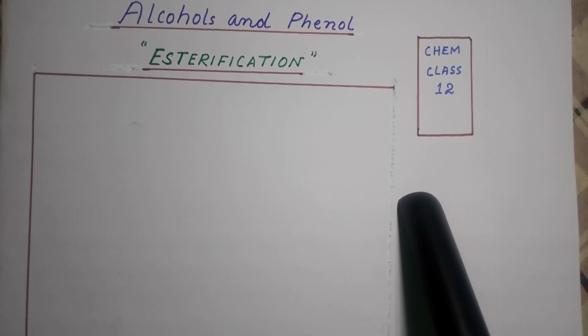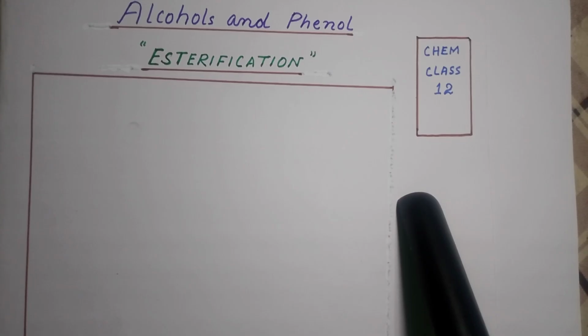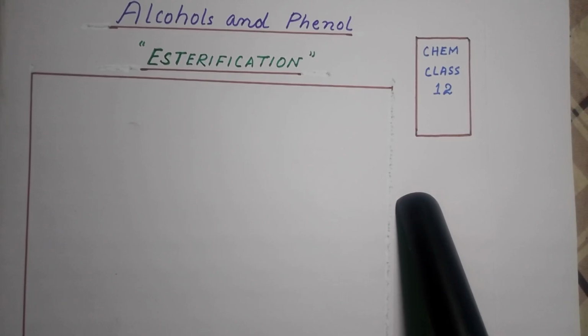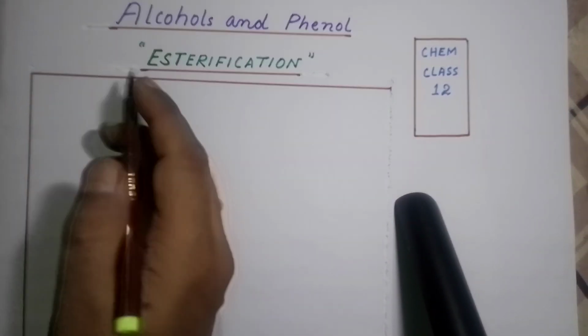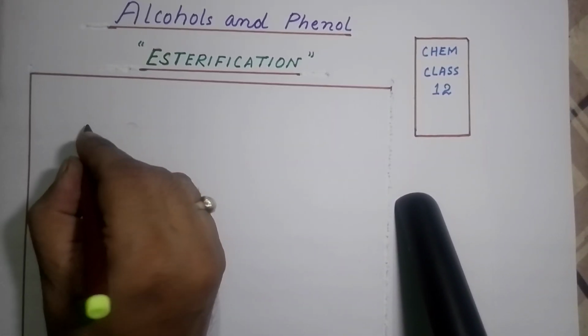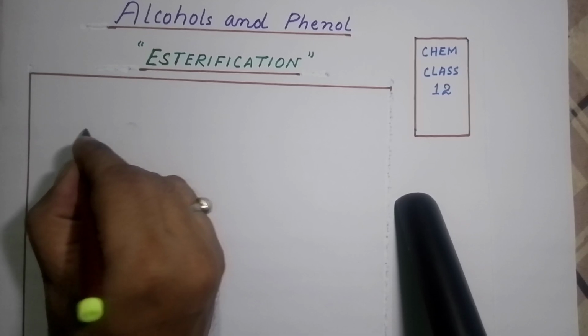Today we are going to study esterification, that is the formation of an ester from alcohol and acetic acid derivative, by reacting acid anhydride, which is very reactive by nature, with ethanol. This is very important from your examination point of view. So let's come to the reaction directly. Now see here, acid anhydrides are very reactive.